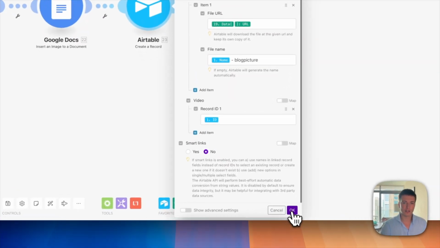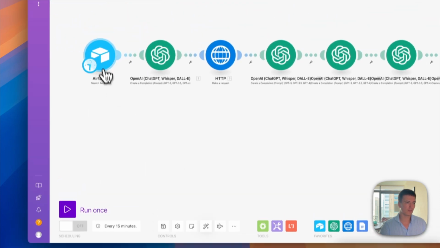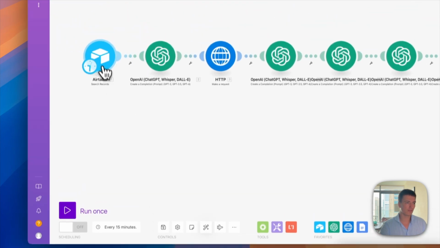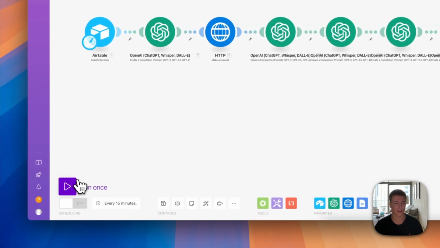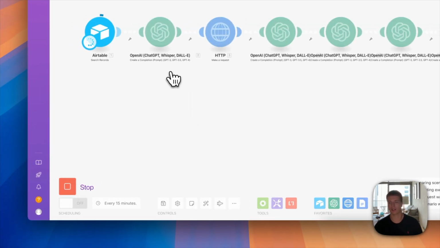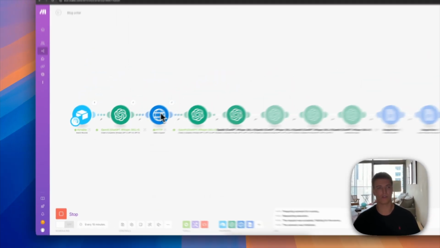So let me show you what this looks like in action so we can see if it works. You wouldn't believe this, but at this moment the Ahrefs API decided to go down. So yeah, I had to wait till the next day. All right guys, it's now a day later and the API is actually back online. So let me just show you what it looks like when it runs. It's taking 3 inputs at a time and then the whole flow will just run.